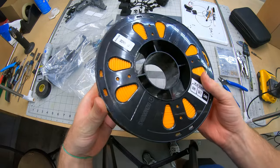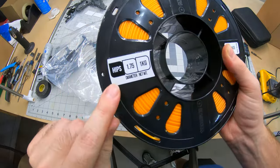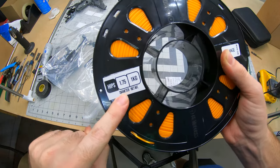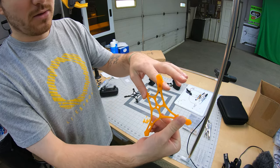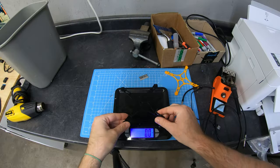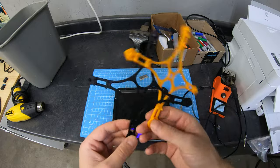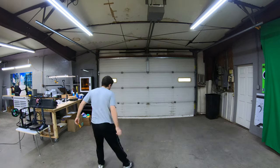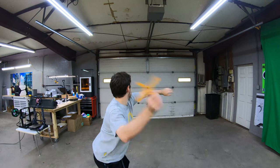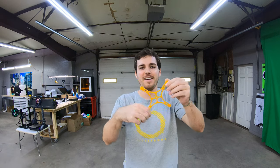This orange filament is called HIPS — High Impact Polystyrene. It's lightweight and impact resistant, and some people use it for drone parts. I threw on some generic settings and the frame printed out on the first try. HIPS was way more flexible than I thought and also extremely lightweight — about 20% lighter than the PLA frame. When I tested the impact resistance, the PLA shattered immediately, but the HIPS frame survived being thrown at the garage door three times and took it like an absolute champ.